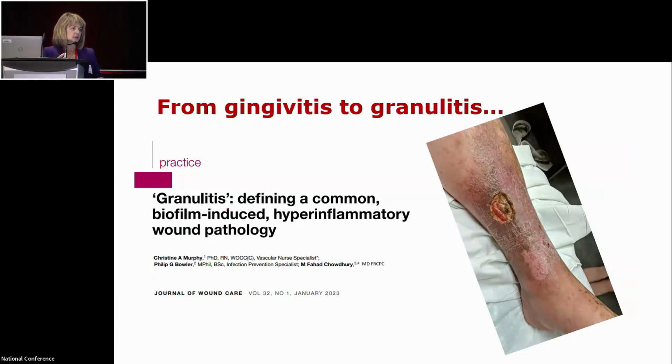So, to try and make this a bit more intuitive, we as clinicians understand what needs to be done. We study things like necrosis and slough and upper and lower and what goes wrong and unhealthy granulation tissue. But when we're dealing with our administrators and our politicians and people that fund our programs, we really need to clarify the language. I'm a big proponent of this. And so one of the ways we've done this is we've proposed that we consider this as wound gingivitis, if you may, because this is simple. Everybody understands this concept. We call this granulitis.